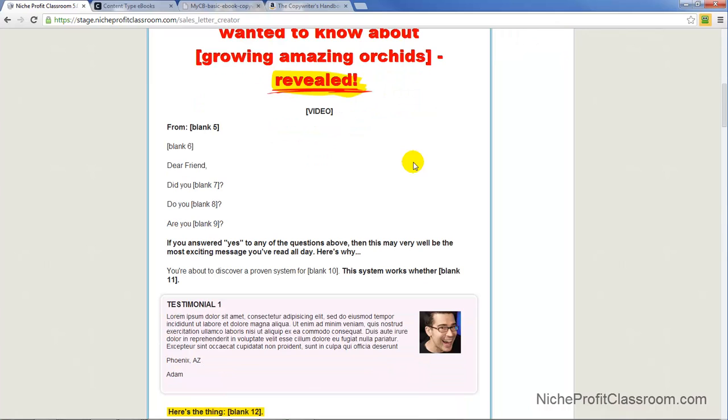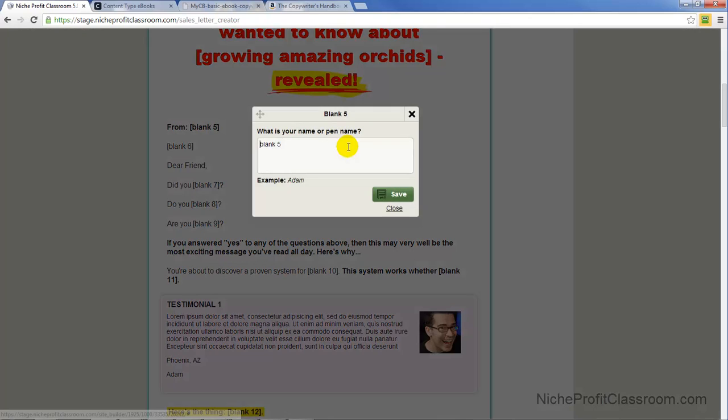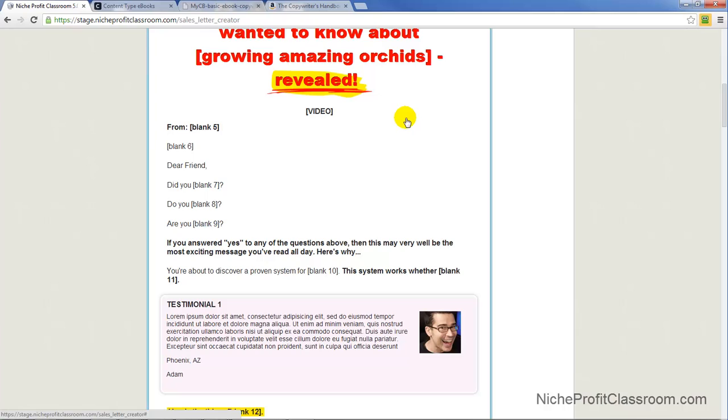Now, next, I want to point out you have the option here of launching your website either under your own name or under a pen name. And that's something that you need to decide for yourself, because here it's saying from, and this is where you should be putting the name of the person who's coming across on the sales letter. So again, you can use your own or a pen name, and it's perfectly legal, it's perfectly ethical. There's no issues with using a pen name. Famous authors do it all the time. So feel free to do that if you'd like to use a different name or different identity for your website.